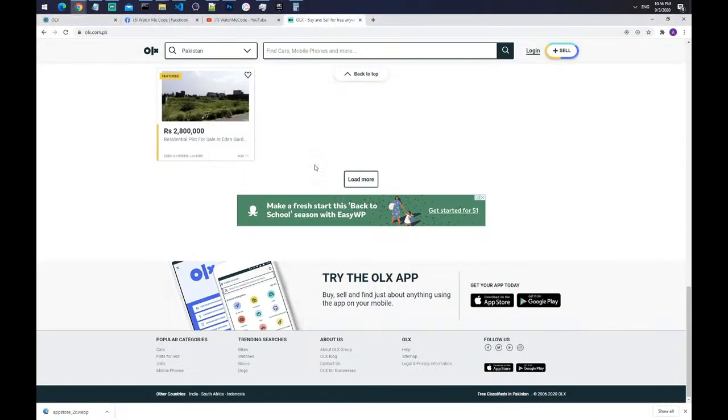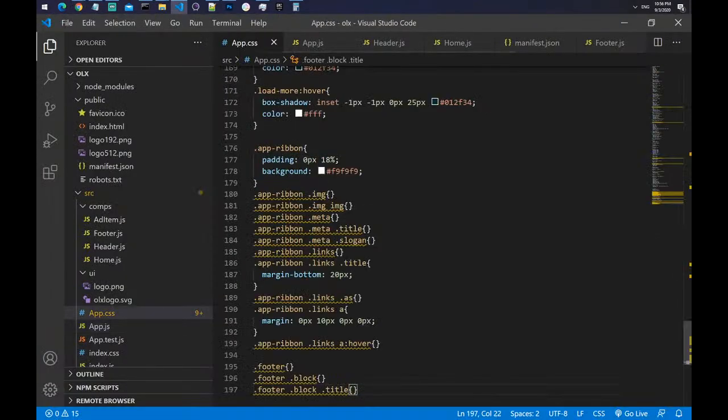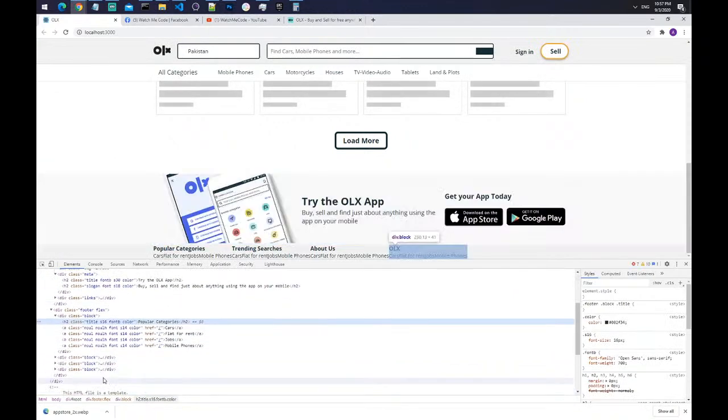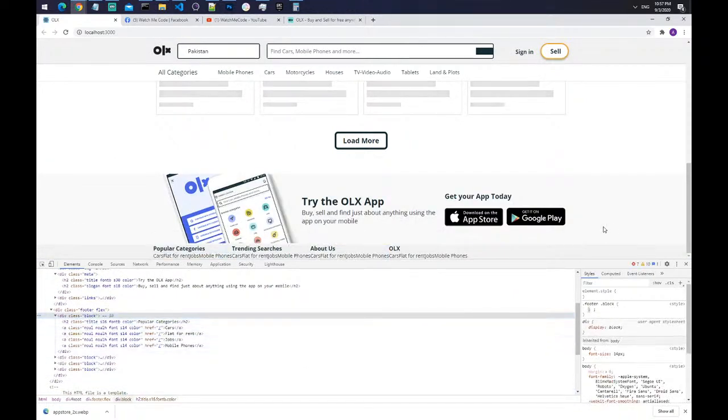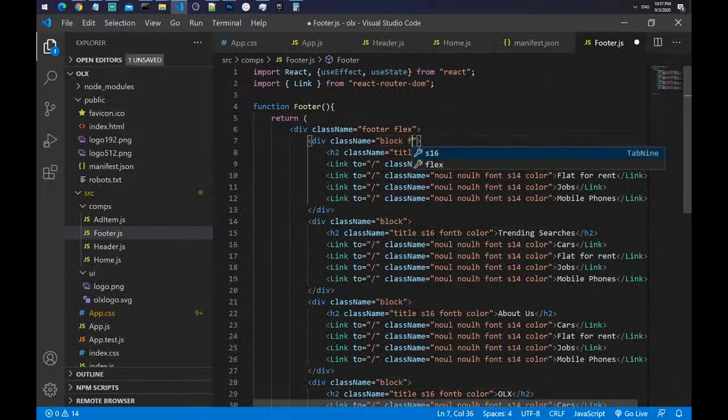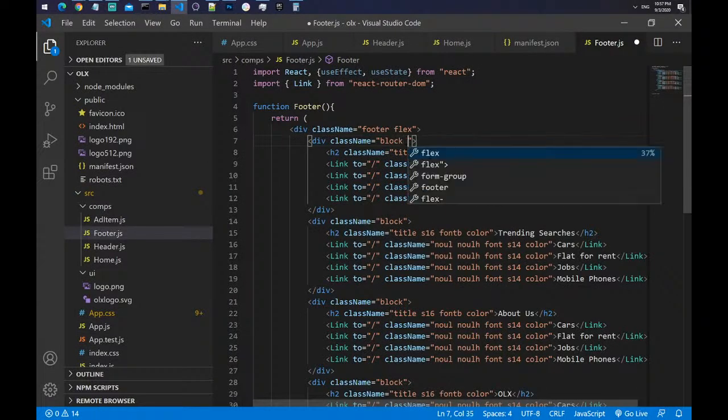And now we need to change the ribbon, copy inside, and let's choose F1 and save. Sorry. And now we need to add block, and block should be flex with a flex call.